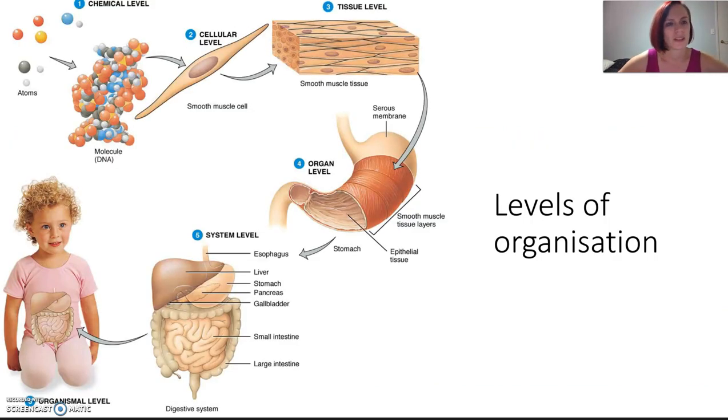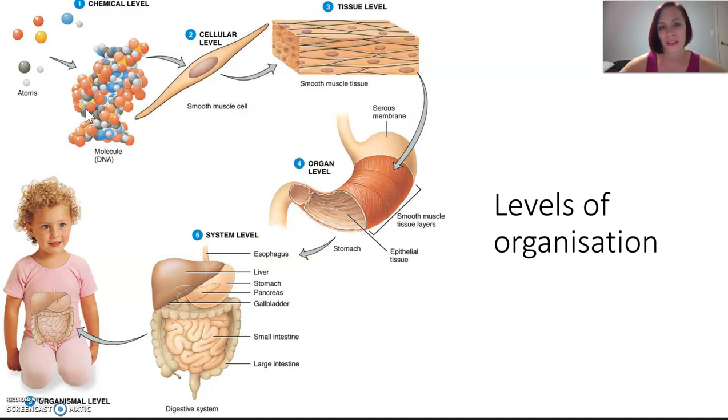Levels of organization, we make sense. We start from the smallest atoms, and we move on to making macromolecules like our DNA, our carbohydrates, our lipids, and then it forms a cell. Once we have that one cell, we can start to fuse all those cells together in a certain type of tissue, and all those cells in that tissue will have a similar function. Doesn't necessarily mean they only have one function. And once that tissue comes together, it can form a particular organ which has a job.